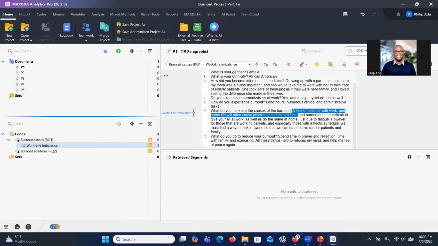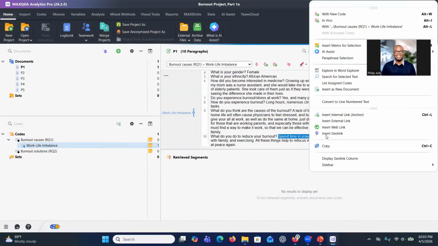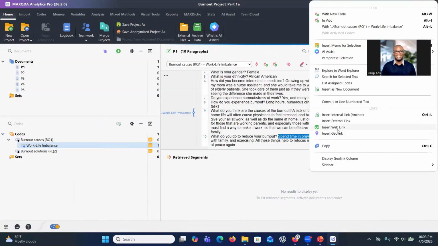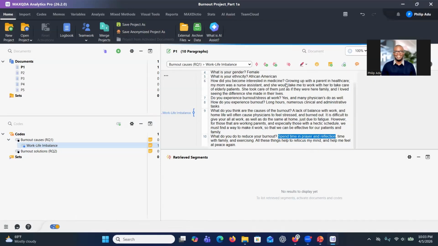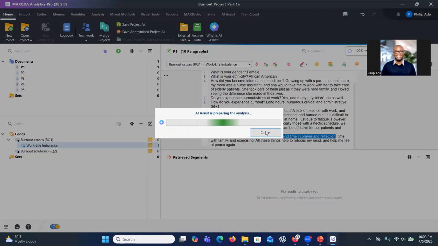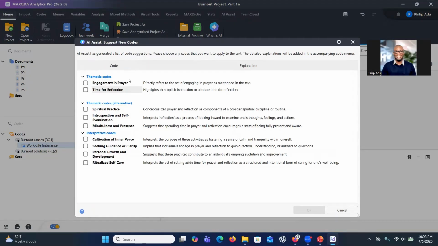Let's try another one. So you select this one and then you can right click on it. Select this one, right click, AI assist, and click on suggest new code. Click on OK. And then looking at this content, it's about spending time in prayers and reflection.